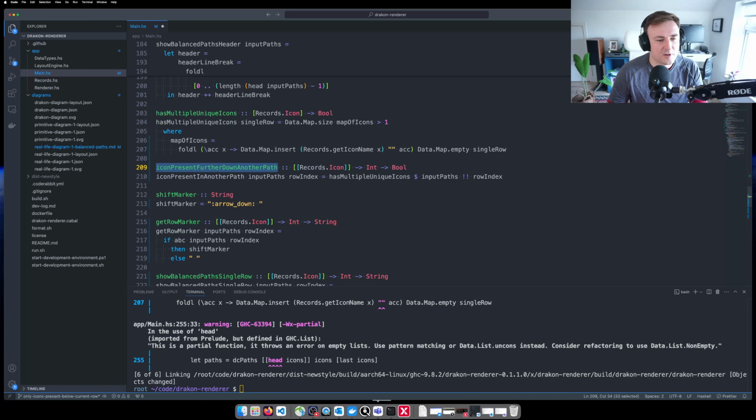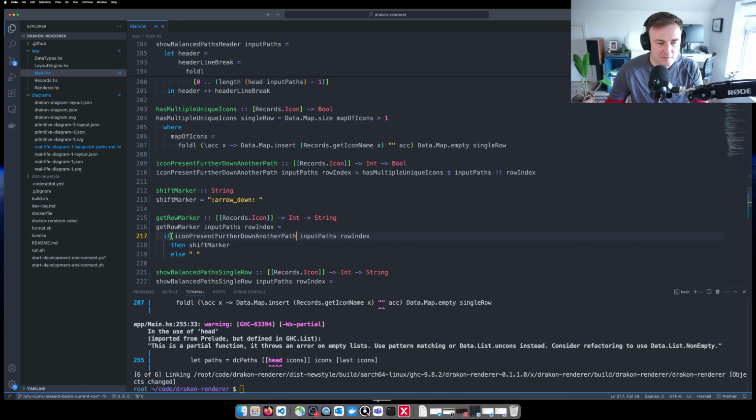Icon present further down another path. Let's go with that. So now we rename ABC. Okay, now it reads sort of English-esque: if icon present further down another path with arguments, we return a shift marker. Otherwise, it's just a space. Okay.